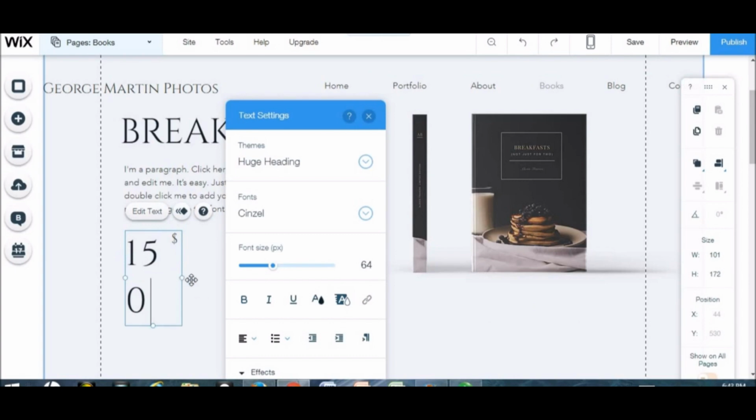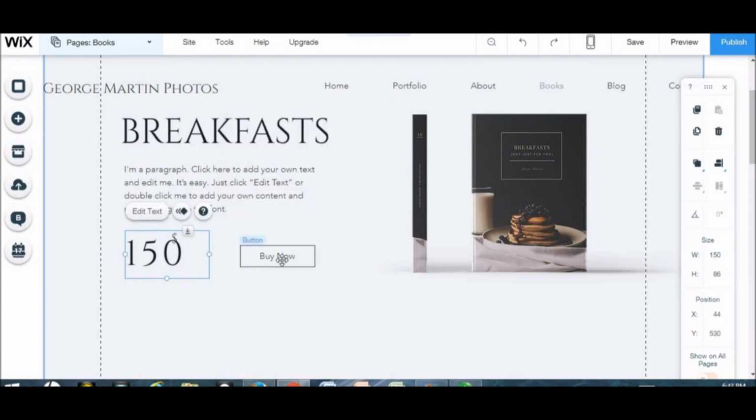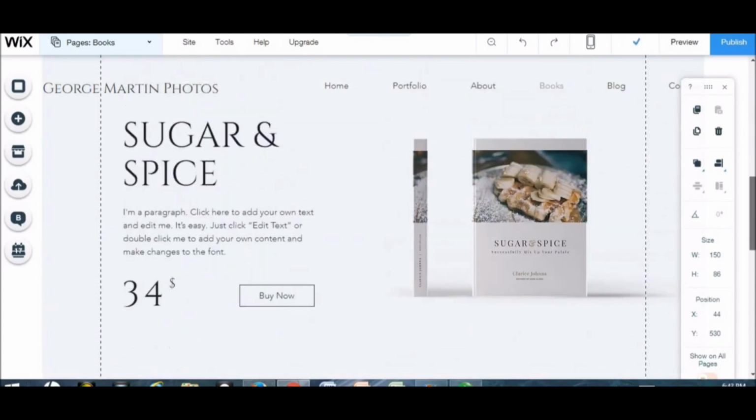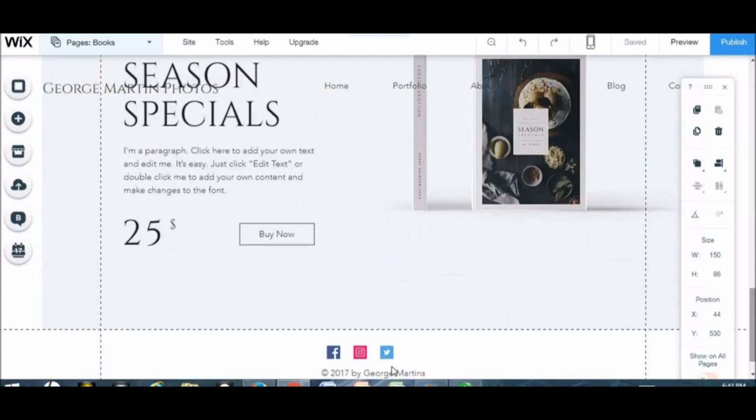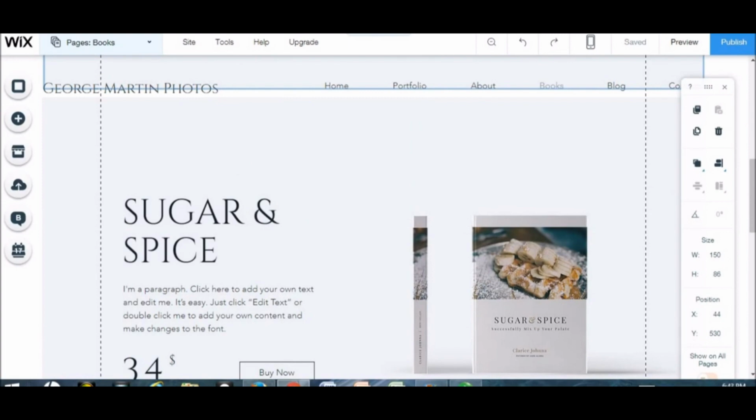Let's expand this a little. Yeah, perfect. Then this buy is going to direct them to the sales page. That's all about books, nothing to edit. And you can also see it has changed right here.